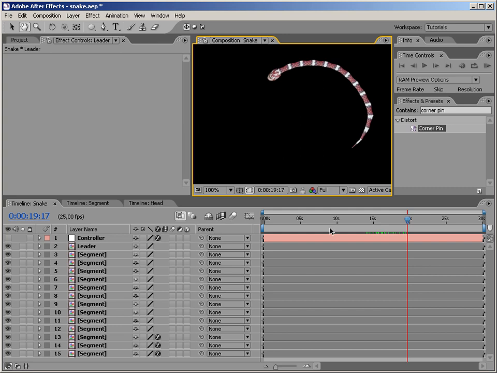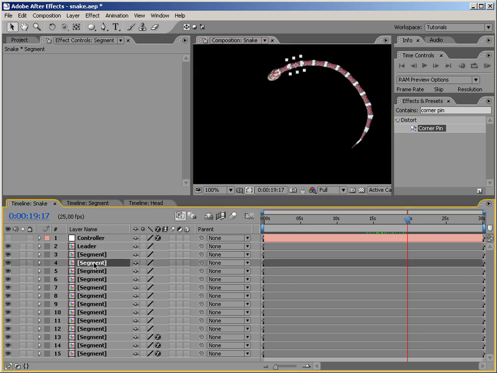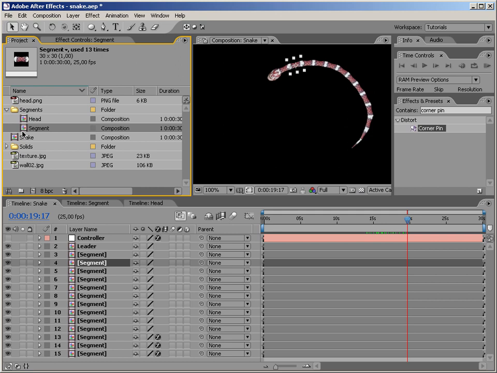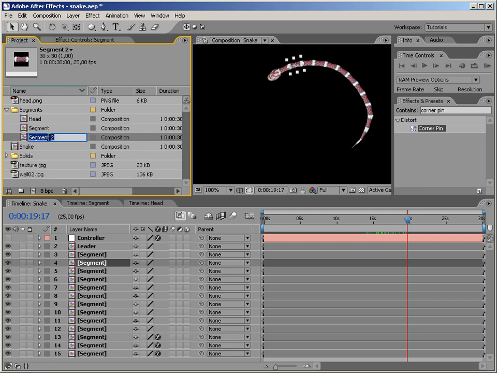Okay, next thing, let's make each second segment a different color. Well, this might be difficult, but as everything else in this tutorial, it isn't. It really isn't. Let's go back to our project. Let's duplicate this segment, hit Ctrl D. Let's call this segment orange. And this was segment red.